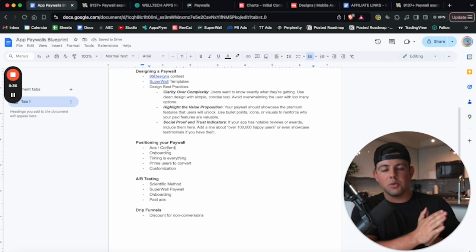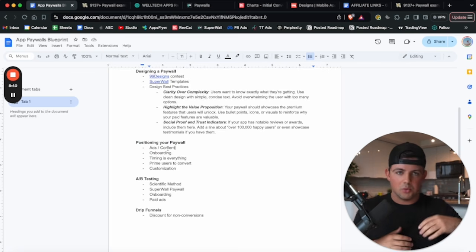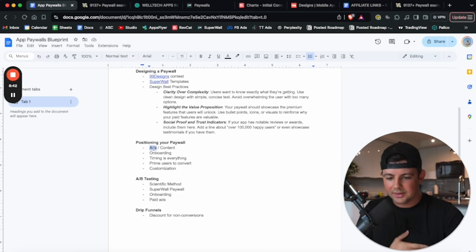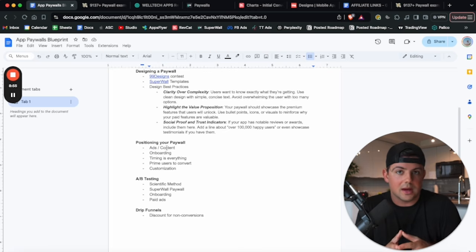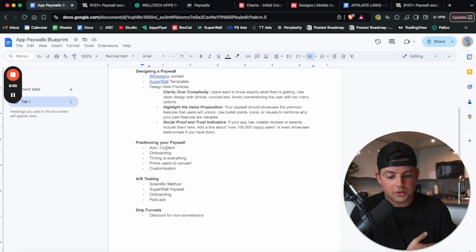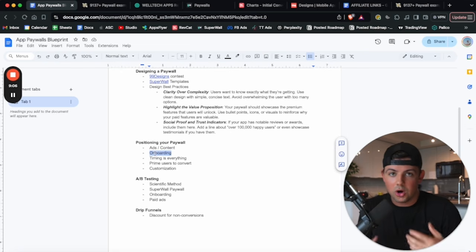And something that is very important to keep in mind when you are building your paywall and thinking about your app from a more general high level is that the conversion starts from the very beginning. The conversion starts from the ad or the piece of content that the user saw before they downloaded your app. So how good your ads or your content is will influence how your paywall converts, right? With a better piece of content, with a better paid ad, your paywall will convert better. Also, a better onboarding experience in your app will also make your paywall convert better.